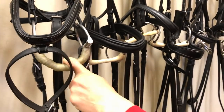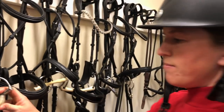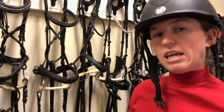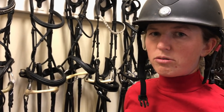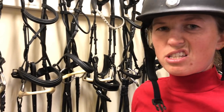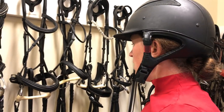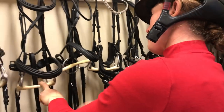The thing going back to the rubber covering is it can get kind of nasty. So after a little while, you will have to take it off, clean out your bit, and then reapply a fresh rubber covering to it because it just gets kind of gross because of their mouth, and you have to make sure you clean it and disinfect it.